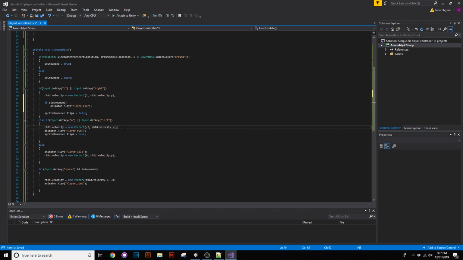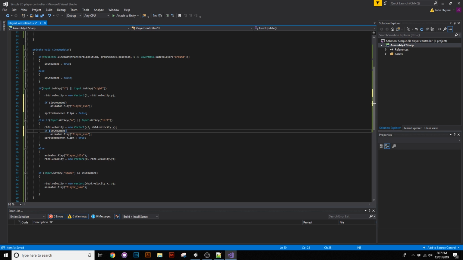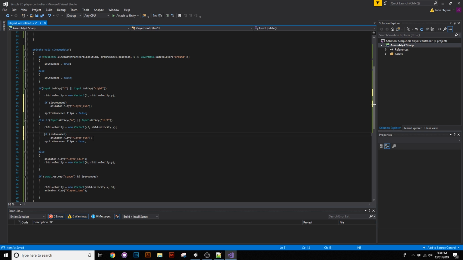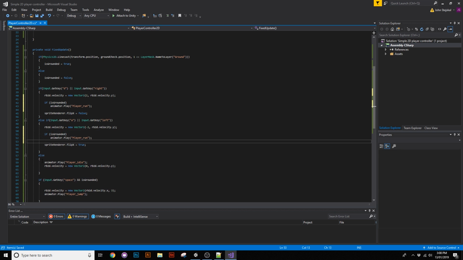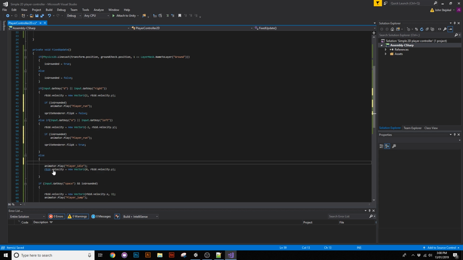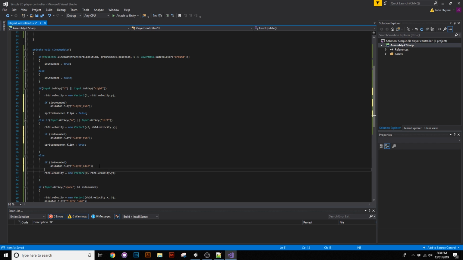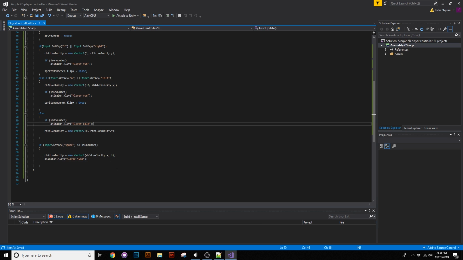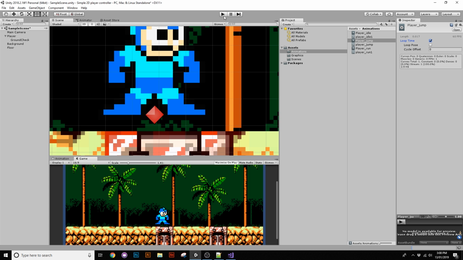Just copy and paste that over here. And same with the idle. We'll say if is grounded, then idle. So I'm hoping this will fix the jumping animation issue. So run the scene. Fingers crossed.